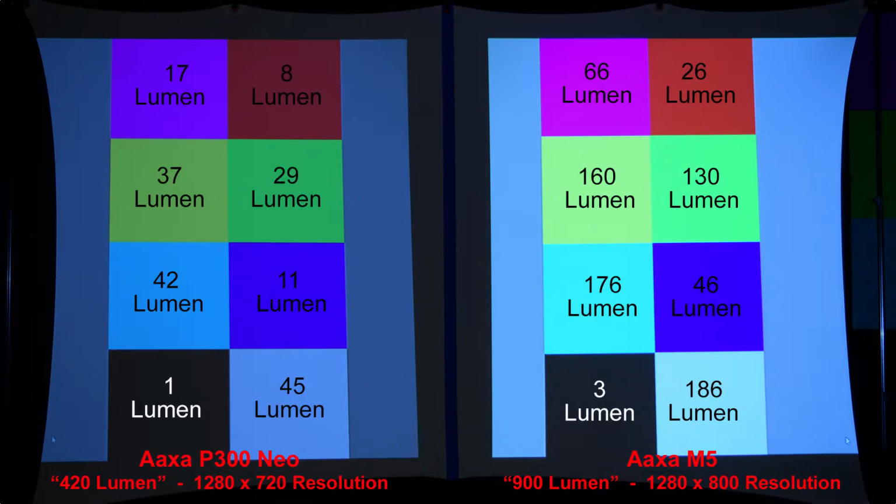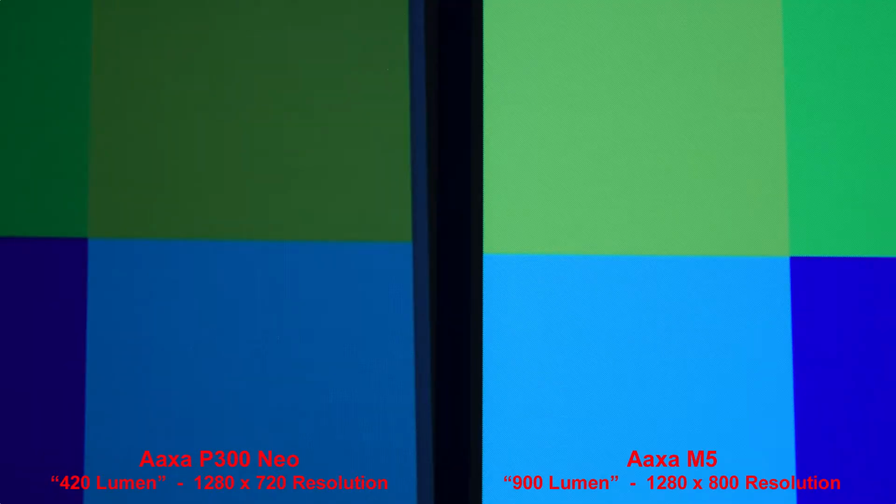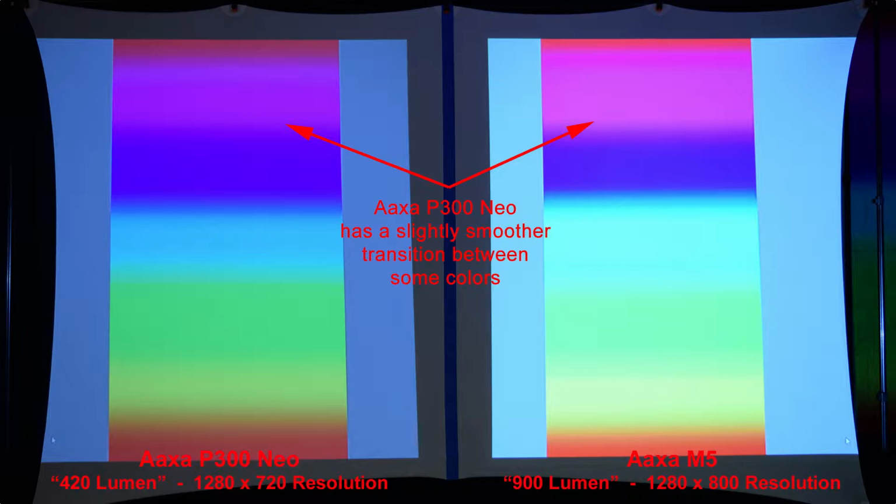This is the actual lumen measurement of each color. This was done in a completely dark room as opposed to a dimly lit room. And let's zoom in to compare the color pixels. Here we have a simple color gradient. And the Aaxa P300 Neo has a slightly smoother transition between colors, with the M5 being brighter.